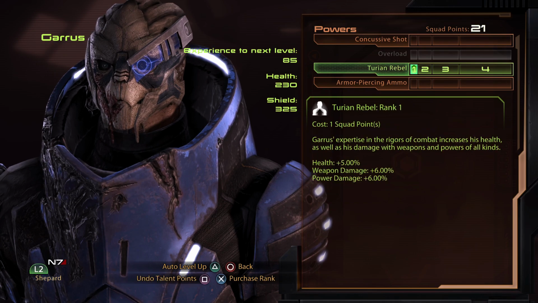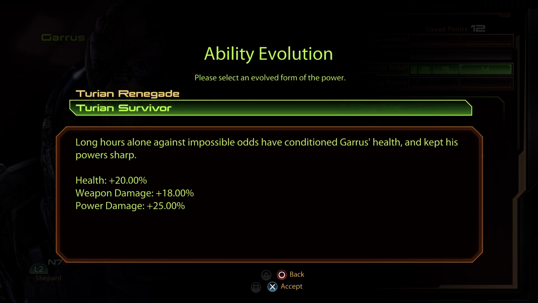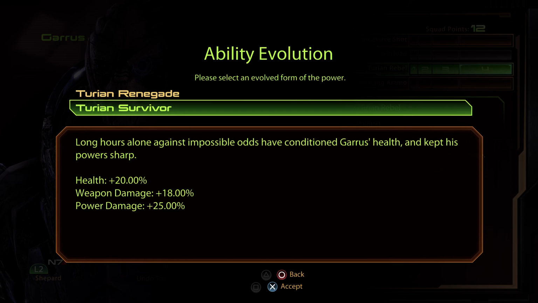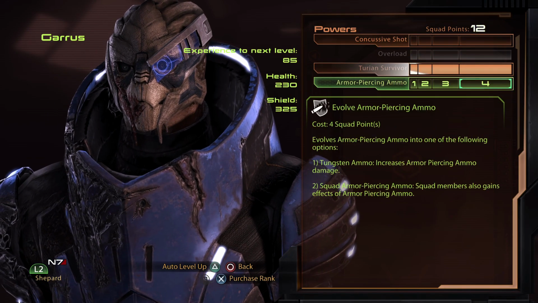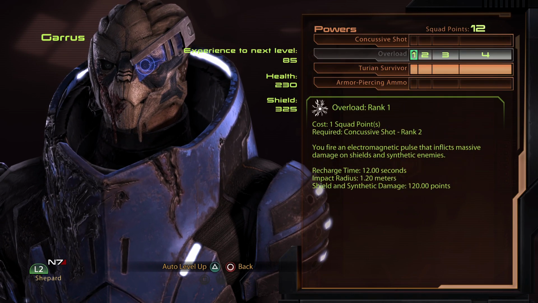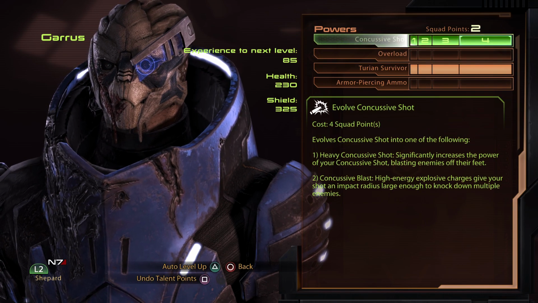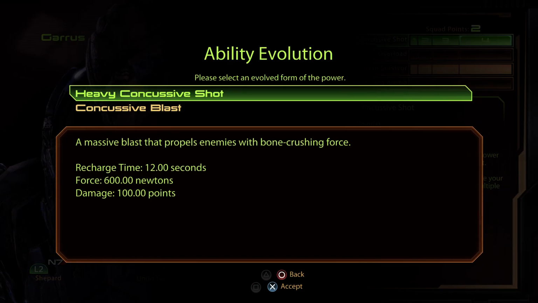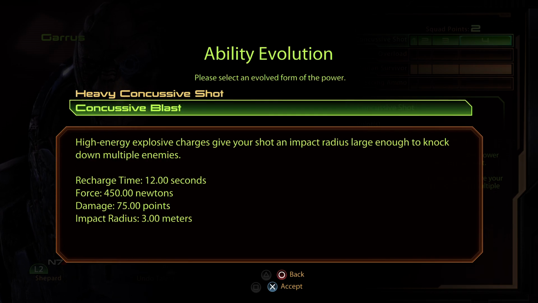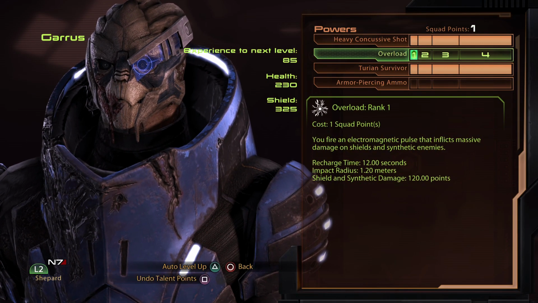So, we increase his Turian Rebel firstly. Nicely done. We'll go with increased weapon damage. Actually, increased health is pretty good. Garrus could use some health. We don't care about his armor-piercing ammo because we're going to use Squad Cryo. And concussive shots, so we'll go with heavy concussive blast. And then go with overload.